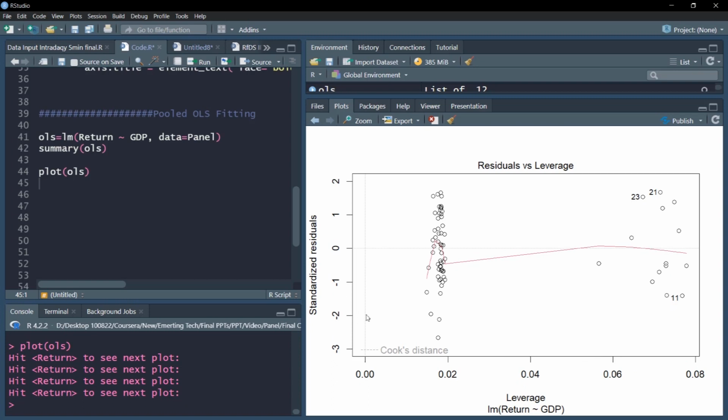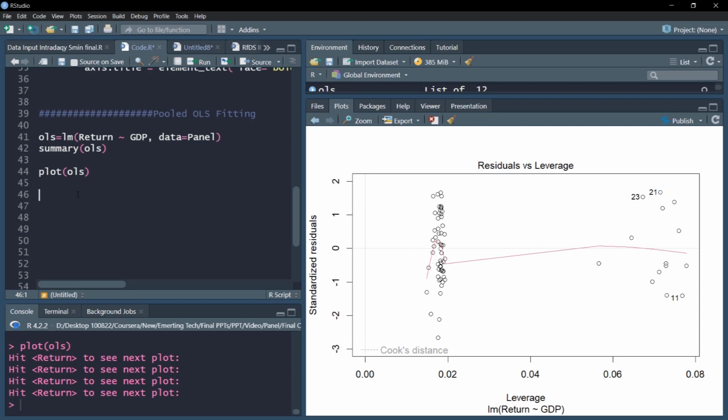The last plot is very important because it gives us an idea which observations are truly influential. There may be some extreme outliers, as we could identify in some of the previous plots, but here you can directly see the influential observations. It appears that observations number 22, 1, 23 and 11 are slightly more influential, but in this plot we do not see the Cook's distances. Customarily in this plot, you will find lines corresponding to Cook's distance of 1 and 0.5, and points beyond those lines would be slightly extreme. In this plot, I do not see those lines for Cook's distance of 1 and 0.5, so probably the Cook's distances are rather small.